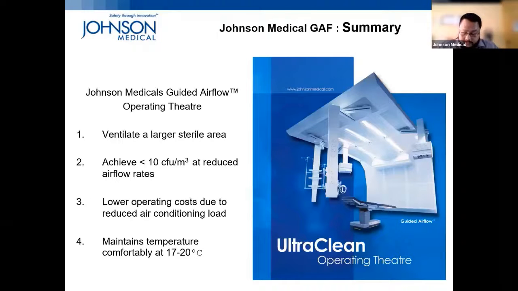So to summarize, National Medical guided airflow system for the operating theatre ventilates a larger sterile area and is able to achieve less than 10 CFU at reduced airflow rate. And thirdly, it lowers the operating cost due to the reduced air conditioning load. And also it can maintain comfortable temperature at 17 to 20 Celsius.